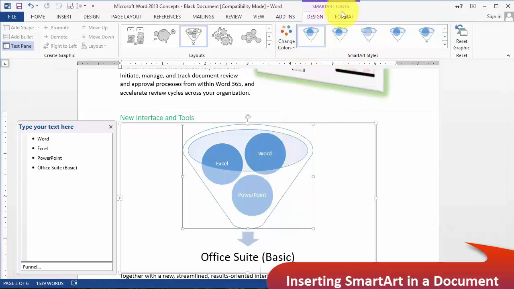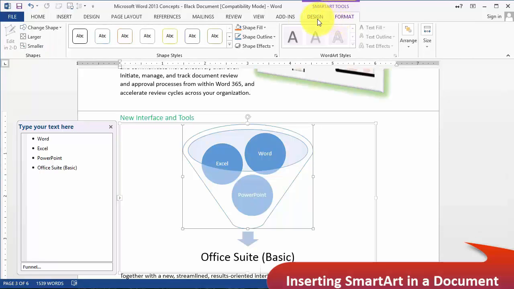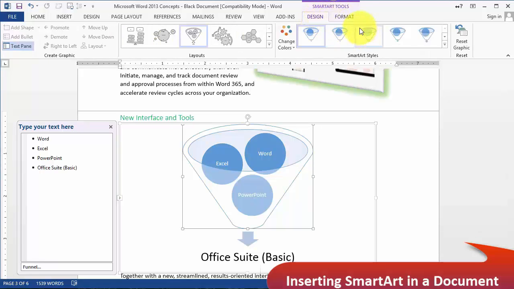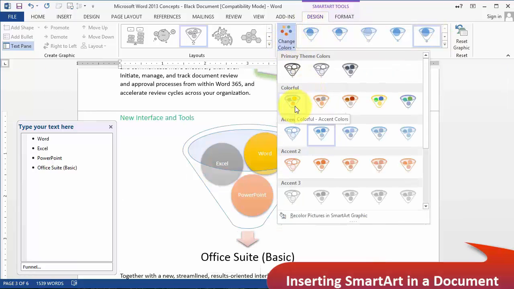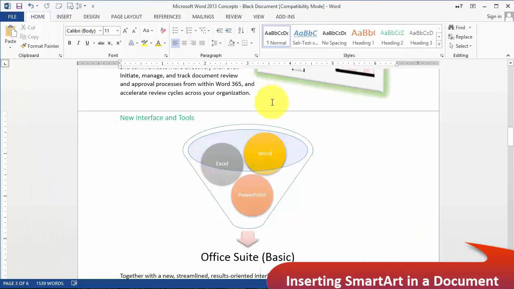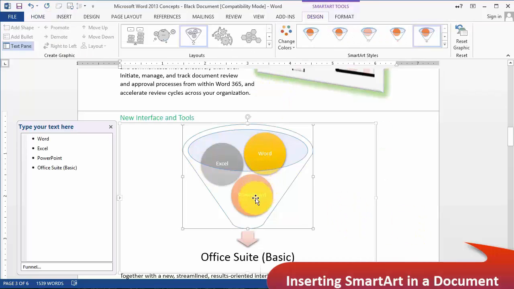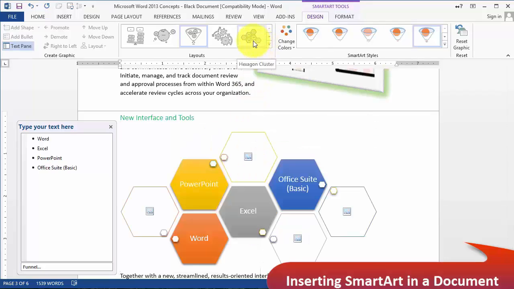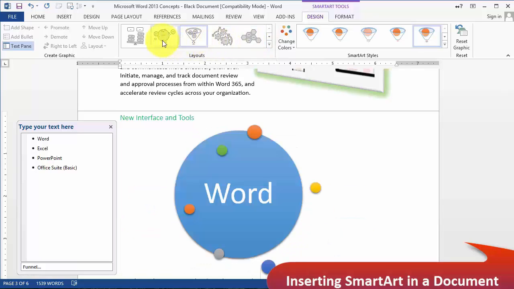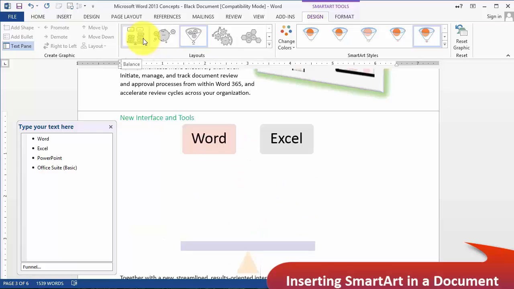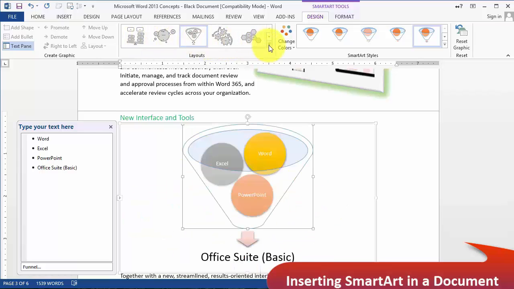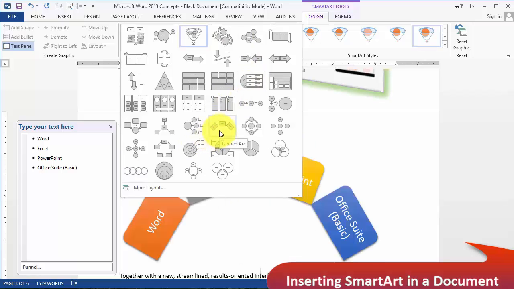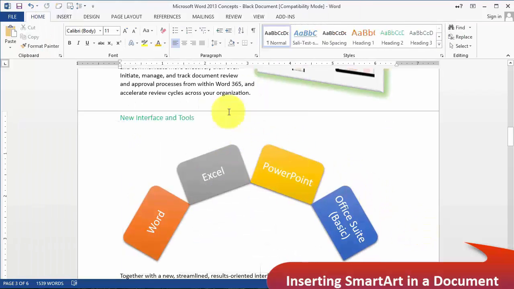Now, what you can do is format this design. Notice there are the SmartArt tools that show up here. You could format this, make it 3-dimensional or however you want. You can also change the colors to make it more visual. Another option is if you don't like this design, you can always choose a different design and add more stuff to it. Of course, it depends on whether that design works for you or not, so you have to get the right concept for that application.